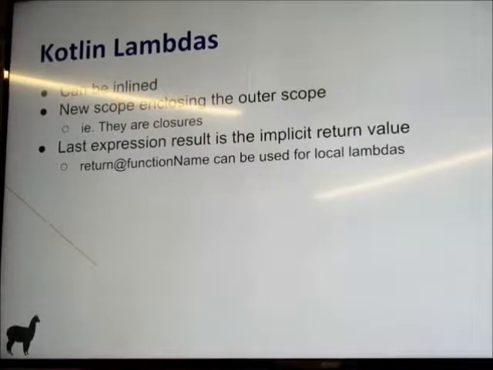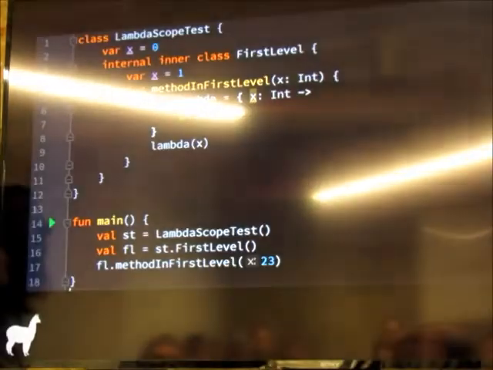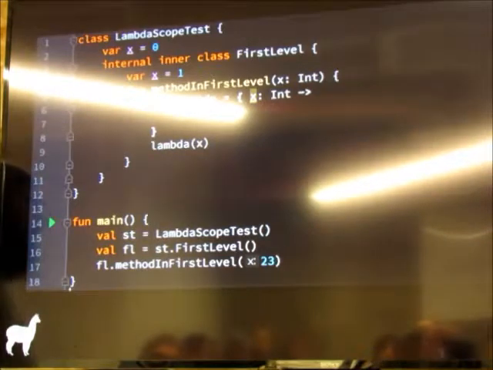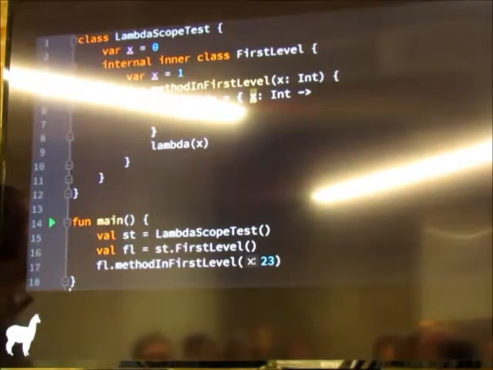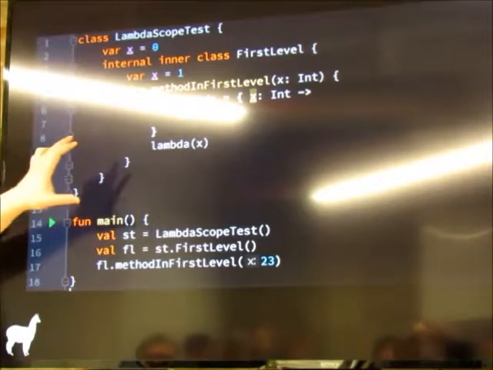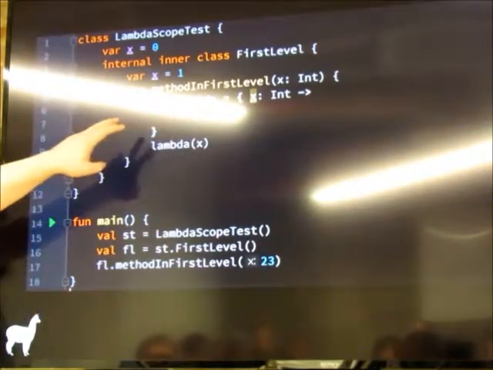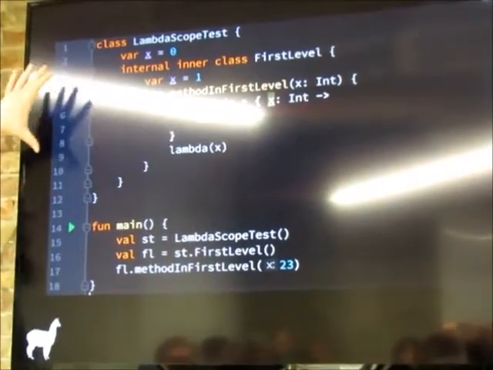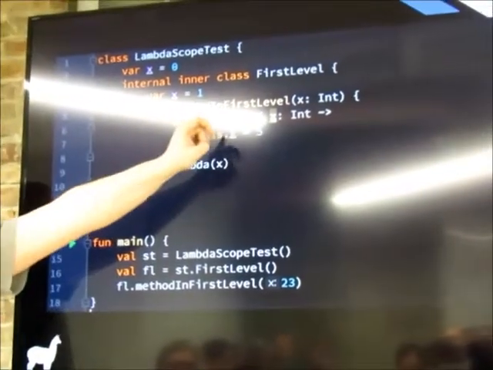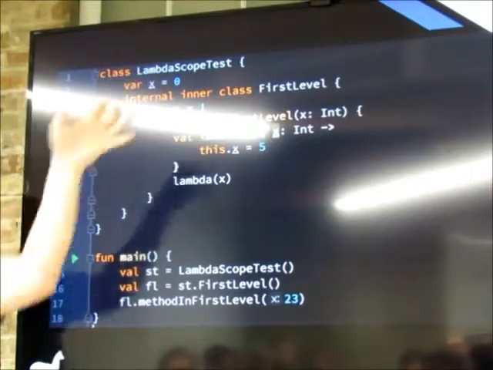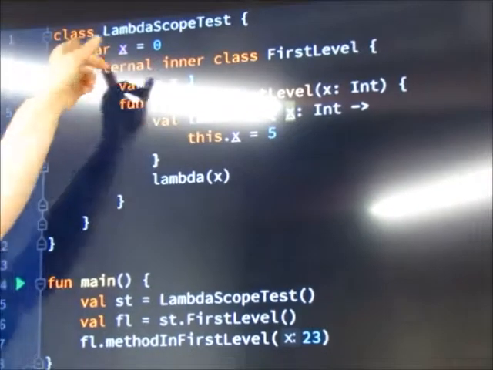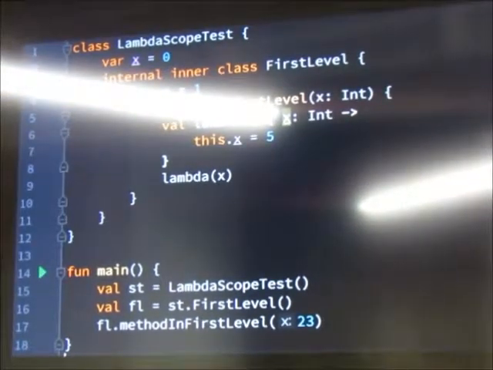So the advantage there being, let's see if I have a good example. I'll get to that later. But yeah, you can return from a Lambda that's inline. Okay, so I want to breeze through this quickly, but for scoping, you can see that here I'm able to access the X from this. This is basically a copy of the Java example. I'm able to access and mutate the X from out here. And if I wanted to, I could even, by qualifying it, access this X, because it's all within the closure.